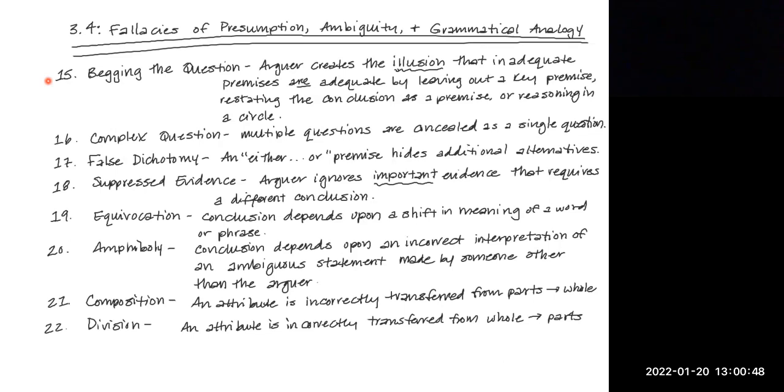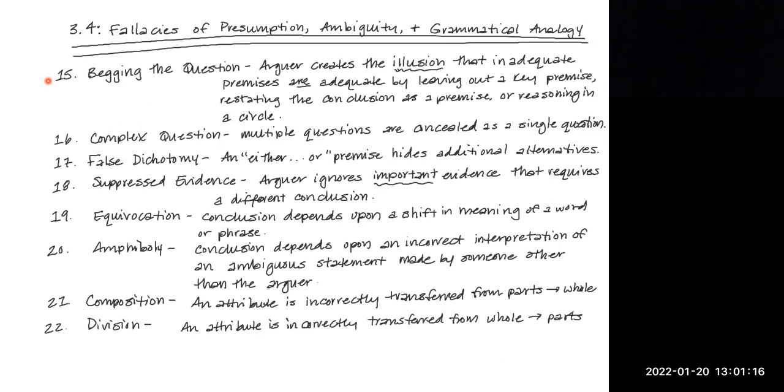So if I said murder is morally wrong, this being the case, it follows that abortion is morally wrong. It begs the question, how do you know that abortion is a form of murder? In other words, just saying that murder is wrong and therefore abortion is wrong, you haven't made any connection between abortion and murder. So a key premise, that someone believes that abortion is murder, has been left out.